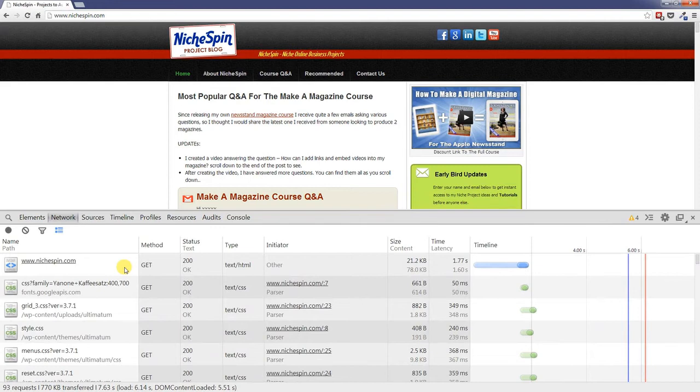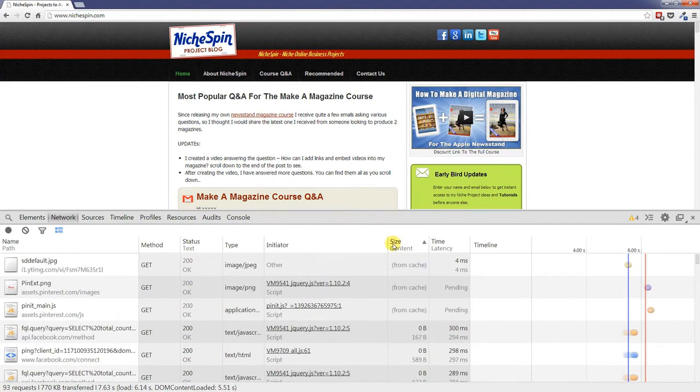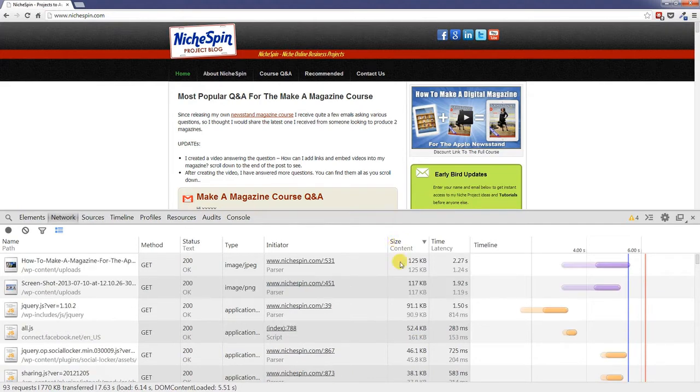Now, each one of these columns can be sorted however you wish. So if we want to sort this whole loading by maybe size, all we need to do is click on the size column, and it'll sort all the entries that we have here by size. You can see it's starting at the smallest. So if we want to do largest first, give it another click, then it'll show the largest asset that we have embedded in our web page.